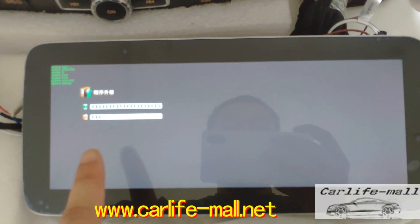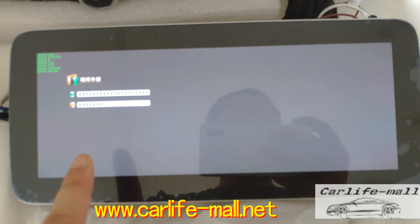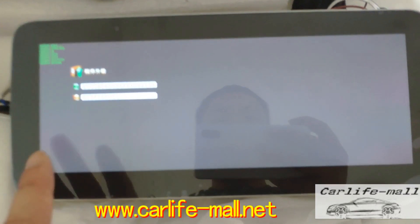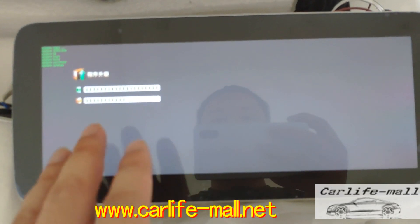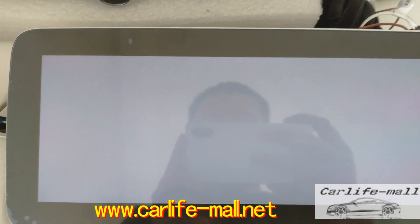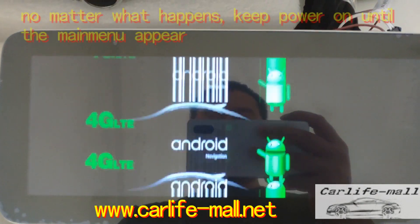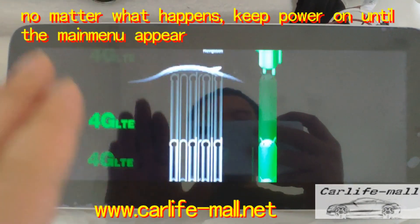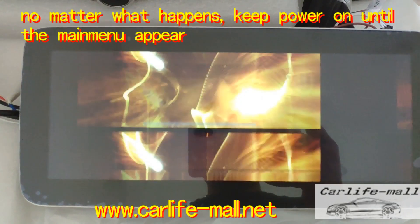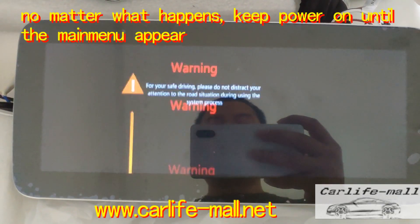Now, the upgrading software we sent is a wrong one — it is the normal resolution, 1281. You can check. Though it is wrong, during the installation, don't change anything — let it be, just wait. Because the resolution is not correct, even if this happens, just wait. Don't change, don't power off. If you power off now, most likely the screen will go dead, like the picture I showed you, and you'll need to send the screen back.